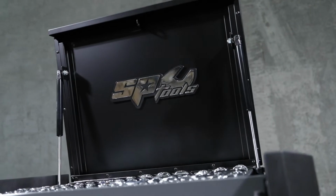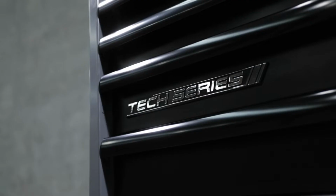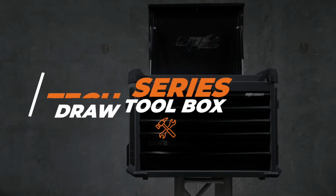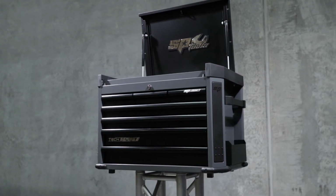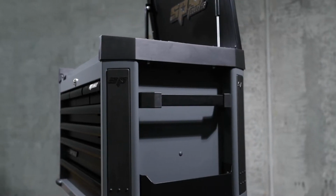SP Tools 281-piece metric and SAE toolkit in Tech Series toolbox. Tech Series is SP Tools' premium mid-size storage system. It features our unique dog bone style steel construction with 25% thicker steel. This ensures the structural integrity of the box throughout its lifetime.